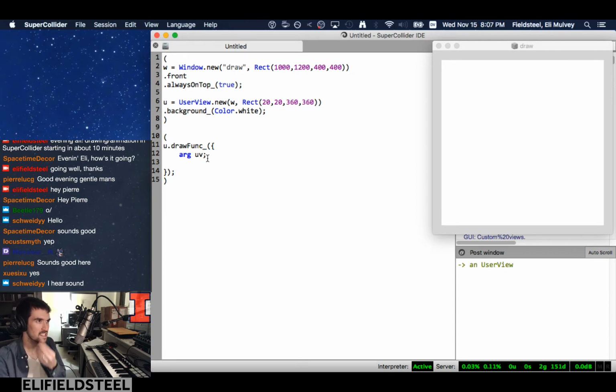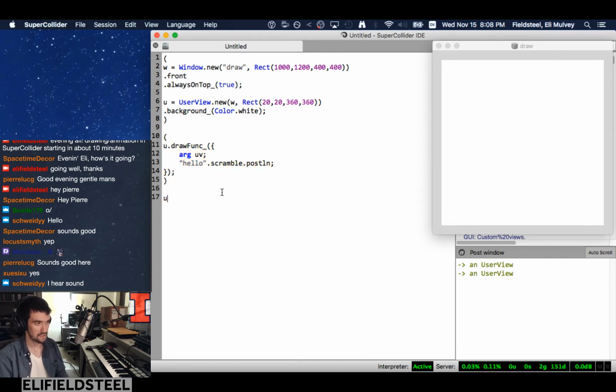It's sometimes convenient to refer to the UserView's bounds in order to figure out where to draw things so that the drawing algorithm remains proportional. So anyway, we'll keep that there. Just for starters, we're not going to draw anything. We're going to do this thing that I've been doing periodically throughout the semester. We're going to scramble the string hello and post it whenever this draw function is called. So cha-cha, here we go.